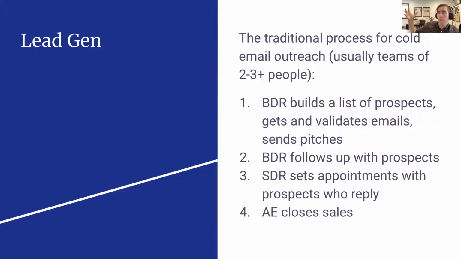But in this setup I'm talking about, you have a business development rep whose job is to prospect and find contacts, email addresses, find the right contact people to make sure they're in the right role, and build these lists basically, and maybe also do the email outreach for these prospects. So building the emails, scheduling them, sending them, as well as the follow-ups. And then you have another person on the team who is a sales rep who, once you've made contact with that business, you want to get them on a demo, and then you want to follow up with them and close them. And you have typically also another person, an account rep, whose job is to close that sale.